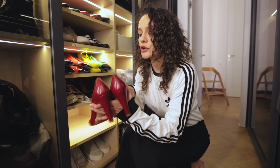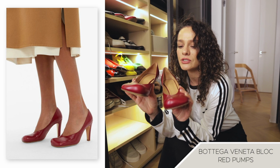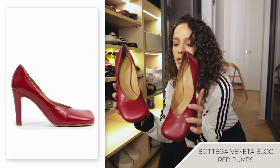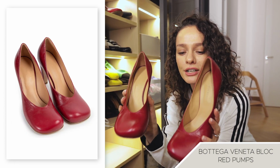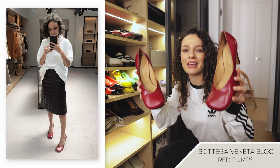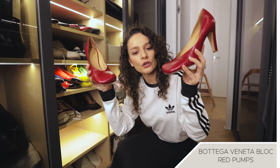And the next pair of heels I'll show you, I feel like these are like a Minnie Mouse shoe by Bottega. These are also really comfortable. These are in this deep viney red color, and these were purchased by me maybe via a buyer or in a Bottega store. I don't actually remember. These are also very classic, even though they look kind of crazy and avant-garde. They still work with absolutely everything. This could be your classic skirt, your jeans and a t-shirt look, your pantsuit, your sweatpants, whatever. These still would work with everything. These just would give a notch of avant-garde and craziness to your look.